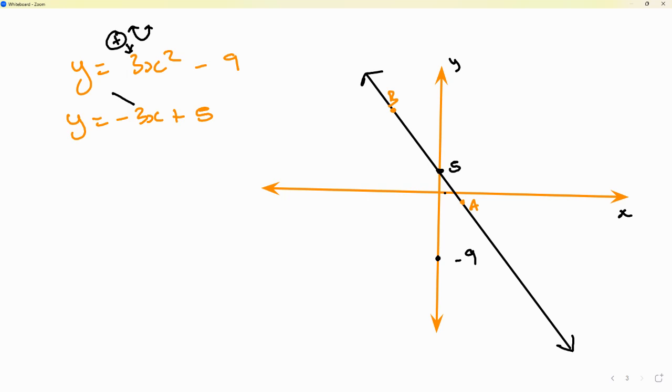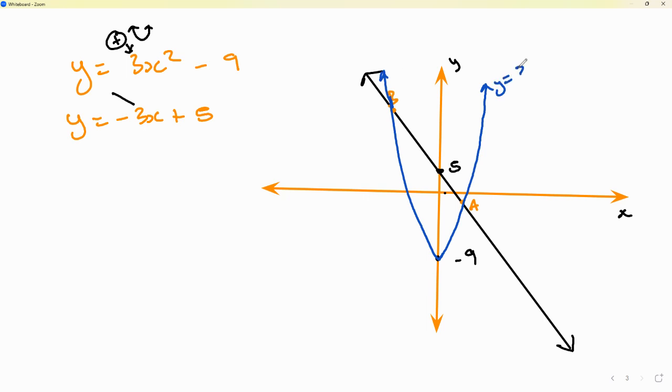So the next thing is to sketch that, which is a curve, which is a smiley face curve that's going to go through negative 9. And at the moment, I can see that it will turn most likely before it gets to the negative 9, or it will turn at that point, most likely at that point. And how do we know that? Because there is no b value in my equation. Right.